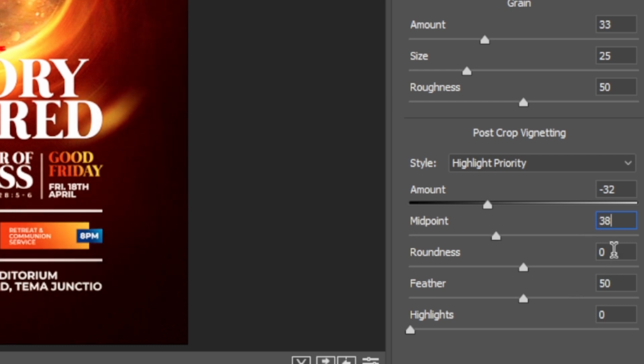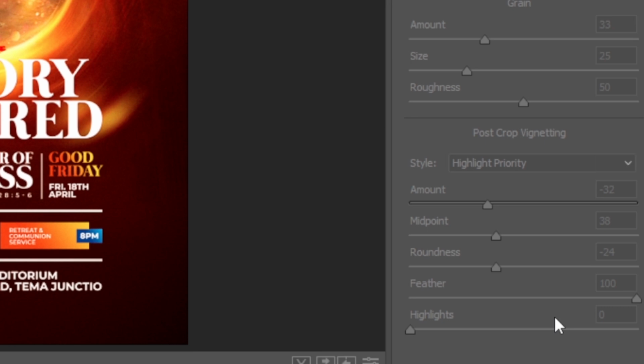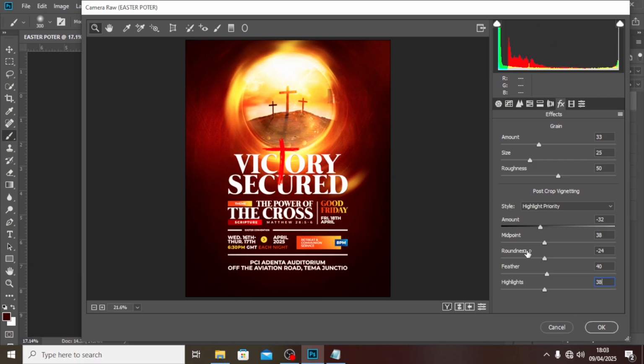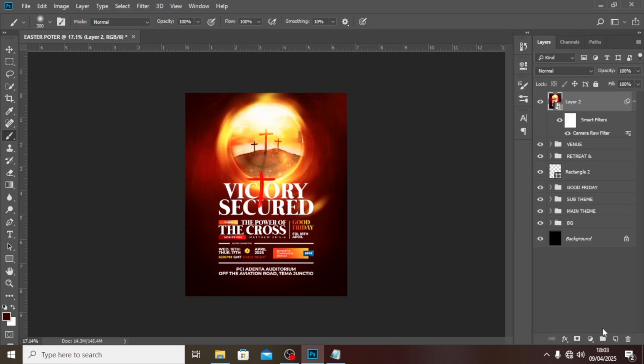We are going to set the roundness to minus 24. We are going to set the feather to 40, and the highlights to 38. All right, so I think this is good. I'm going to click on OK. So just like that, we have a very nice one.